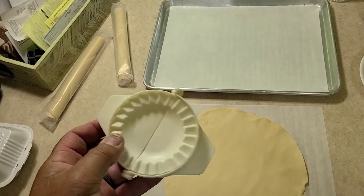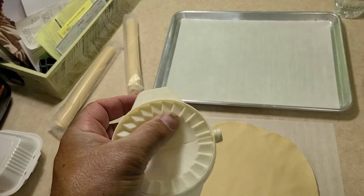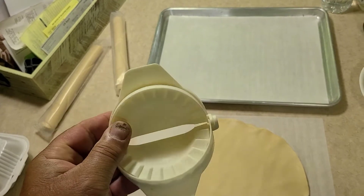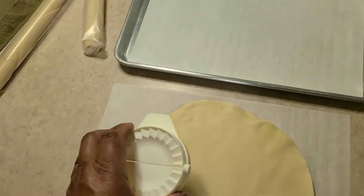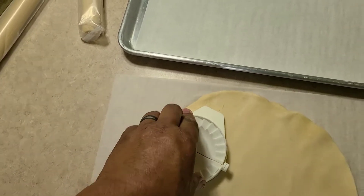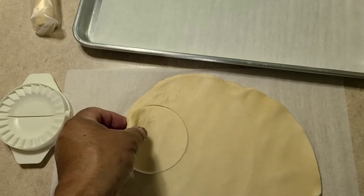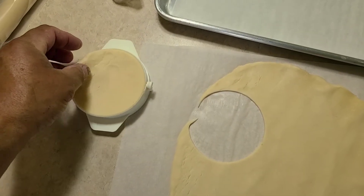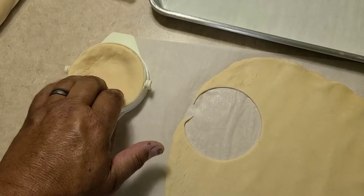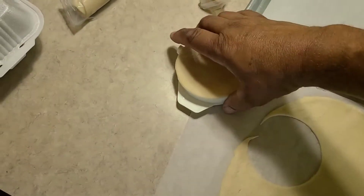This is the size I'm going to use today — they're pretty handy for making these little pies. You use this side to cut it out, and then once you get it you throw it in this side and press it down a little. Put some fruit in there, wet one side, and then close it up. When you cut them, come out to the edge so you're right on the edge, not wasting anything. Just rotate it around, make sure you cut all the way through, and you get this nice little disc. That disc fits right in there, and you push it down to make that little well in the bottom.